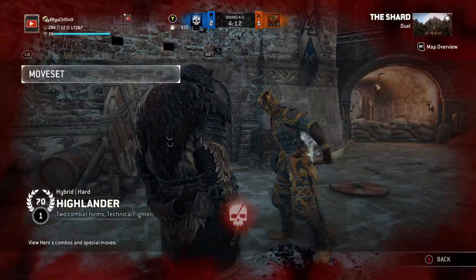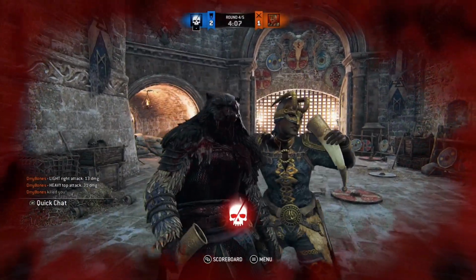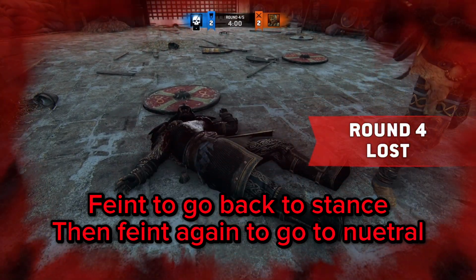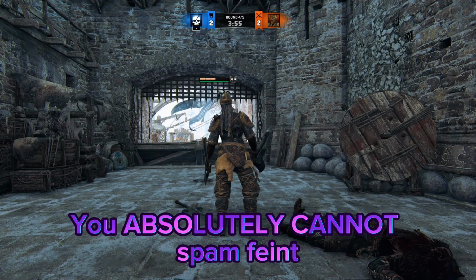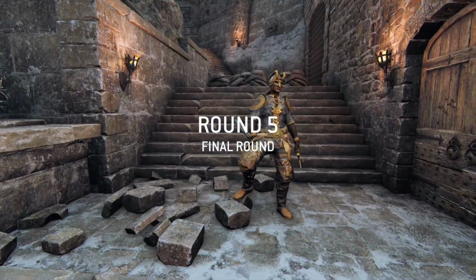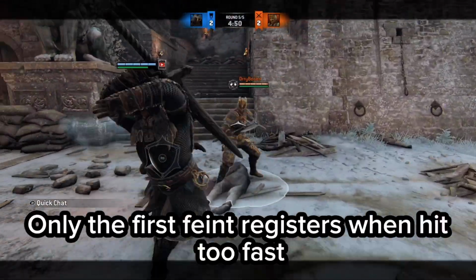You want to throw a kick, but you want to feint it and then go for a parry on something that's an undodgeable attack. After playing enough, I noticed that when you feint, you're still in the stance. So you need to feint to go back into stance, but also feint again to get out of stance. So that's 2 feints that you need to do. The problem is you can't spam the feint. You cannot do it. I don't know what it's actually doing in the source code or the net code of the game, but when you're feinting and spamming B, it's not actually coming out as a second feint. I don't know how to explain it.